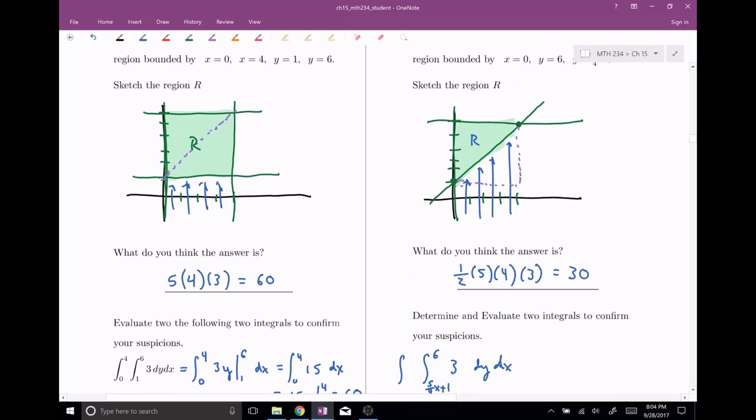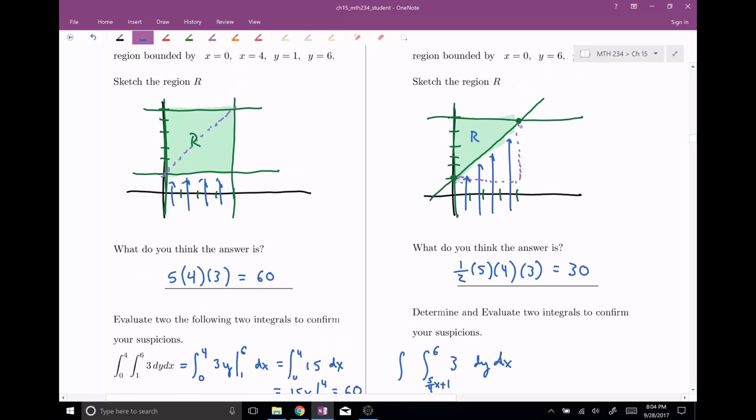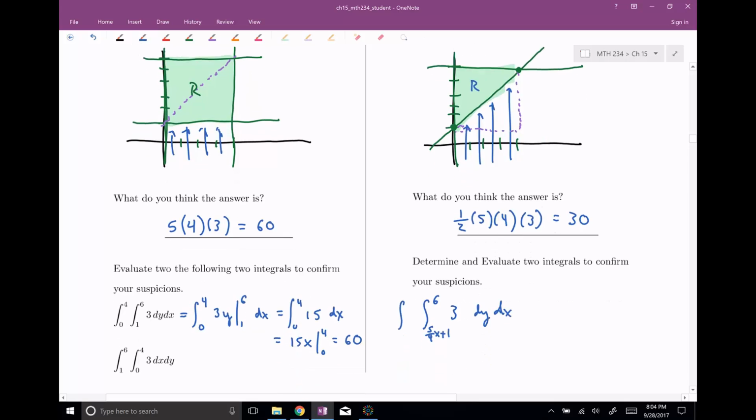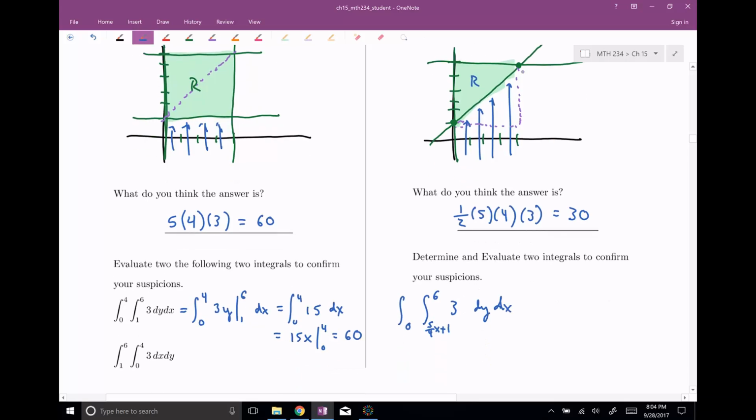Now, we've already kind of instilled this fact that we run in at different points here, different heights, along this line. So we already got that. Now I think about, okay, if I'm just interested in x values, when do I start integrating? When do I stop integrating? Well, in this case, I'm going to do from 0. That's when I run into this region first, as I'm moving left to right. I do 0, and then I stop at 4. So that's how I'm going to do the setup.